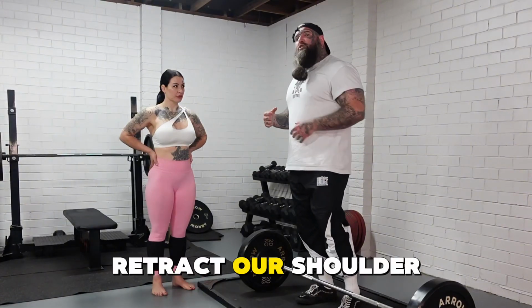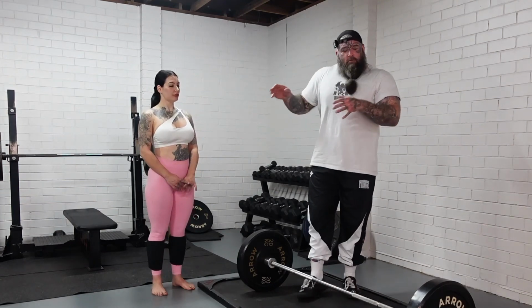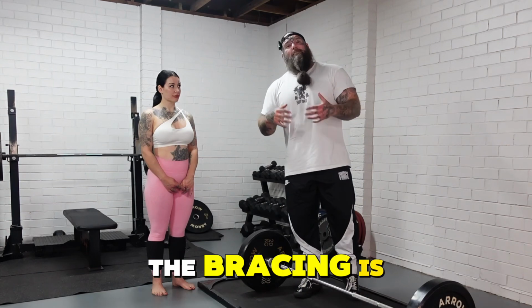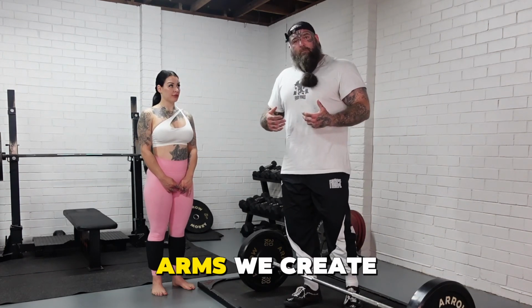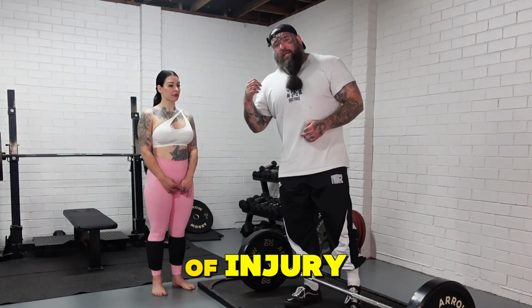Now, we want to retract our shoulder blades for the squats. We want to retract them on the bench press as well. What we don't want to do is retract them on the deadlift. The bracing is completely different. When we pull our shoulder blades back together, we shorten our arms, we create a disadvantage, and we create a higher risk of injury.